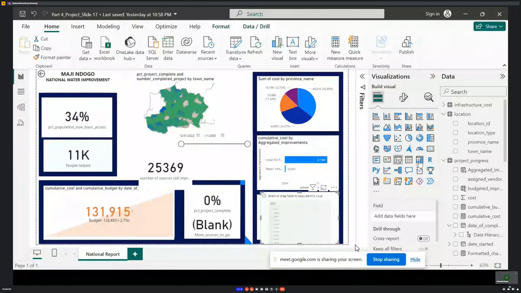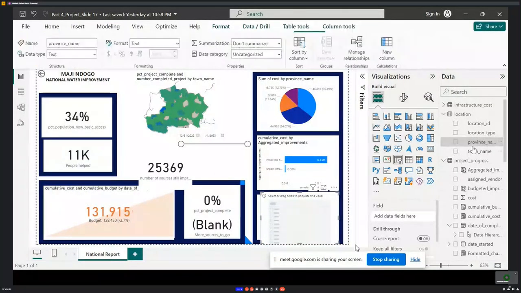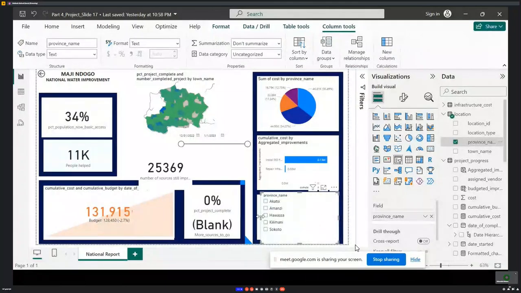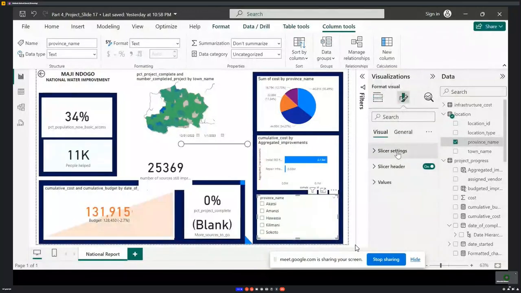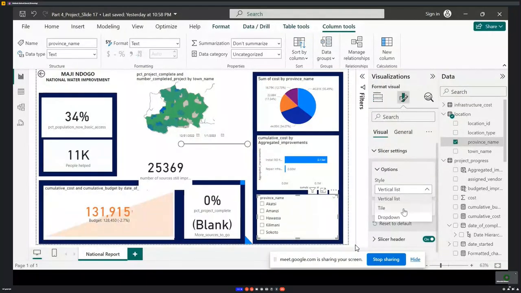So we have a slicer, then we add the province names. Or is it towns? It's the province, right? Yeah, the provinces. But we have them in form of boxes. Go to the slicer settings in the visual. Select tile. All right, thank you.